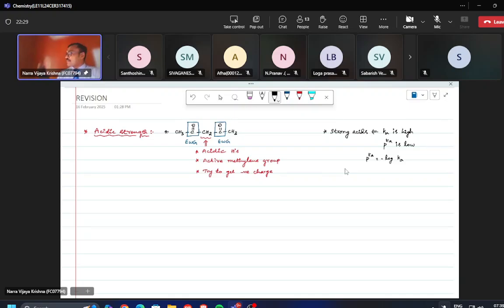Now see this, point 1. Compounds having active methylene groups are more acidic. Accepted. Is this an example of such a compound or not? Compounds having active methylene groups are acidic. Correct?